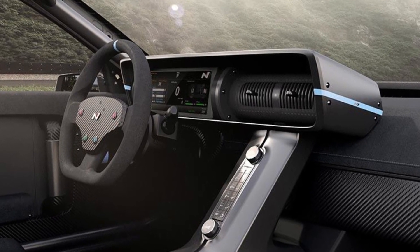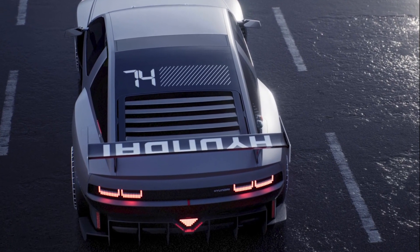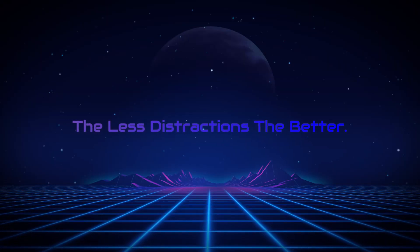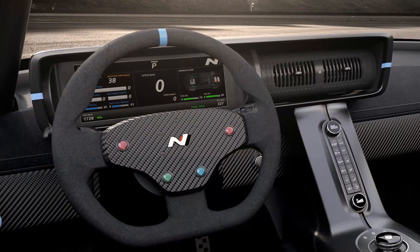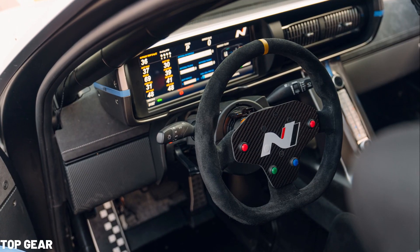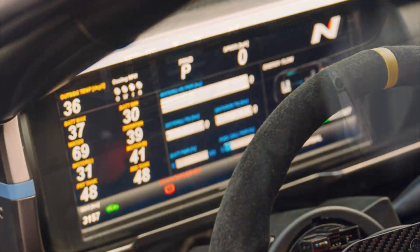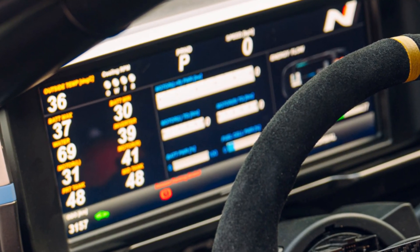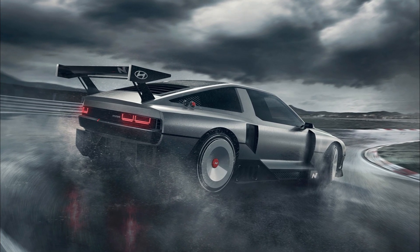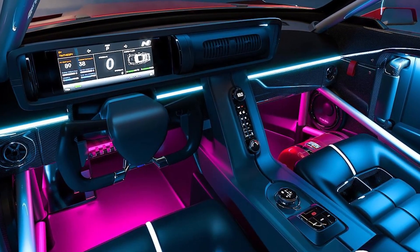Looking inside the racing interior, you'll notice that there is actually not that much going on — and that's how it should be for a car designed for motorsport. The less distractions, the better. The wheel kind of looks like Logitech's racing wheel, which is pretty awesome. The whole interior is driver-centric and designed to offer the utmost comfort, plus a digital display. But if the car ever gets released for consumers, there will probably be a much more futuristic and luxurious version of the interior too, which looks really cool.